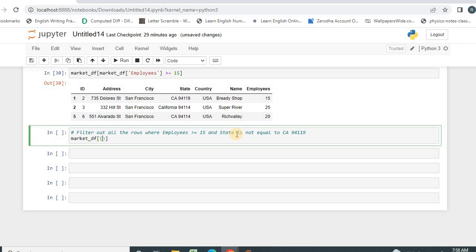Inside that, market data frame employees greater than or equal to 15 and market data frame state not equal to this.